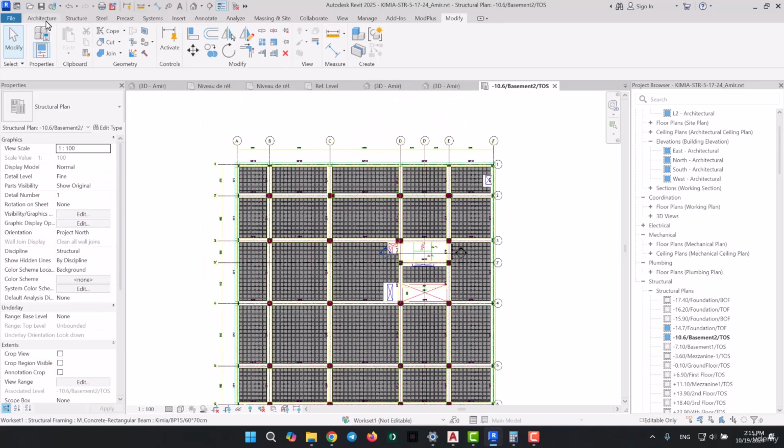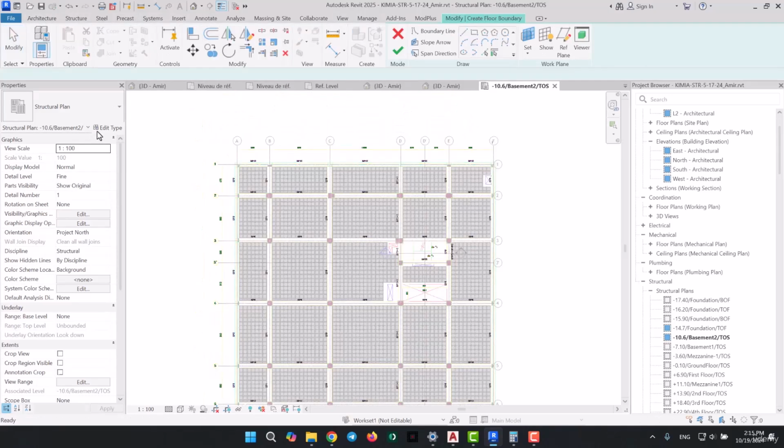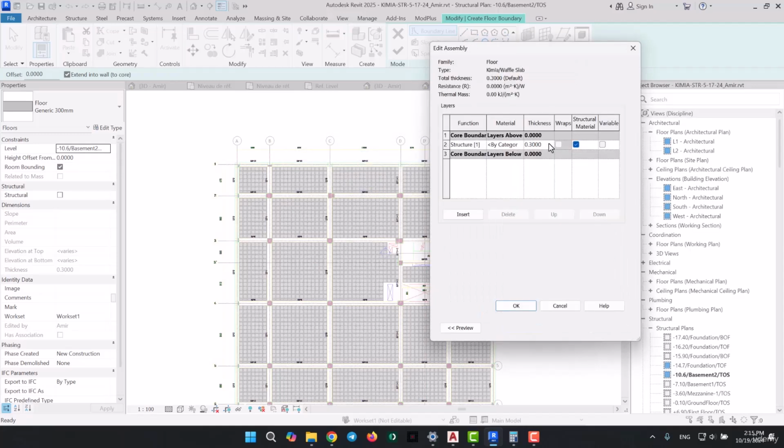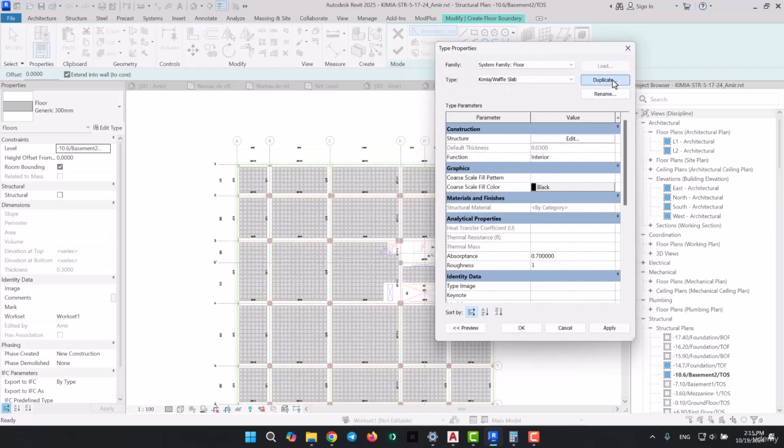I'm going to go over to Revit, and then I'm going to select floor, then duplicate this type. And as for the name of this duplicate, I'm going to put, for example, waffle slab. Okay, so then I'm going to go over here to specify the thickness for it. That's 3 centimeters. So there goes one floor, and now we're going to make another, which is going to be near slab. This is a slab that is 32 centimeters thick.